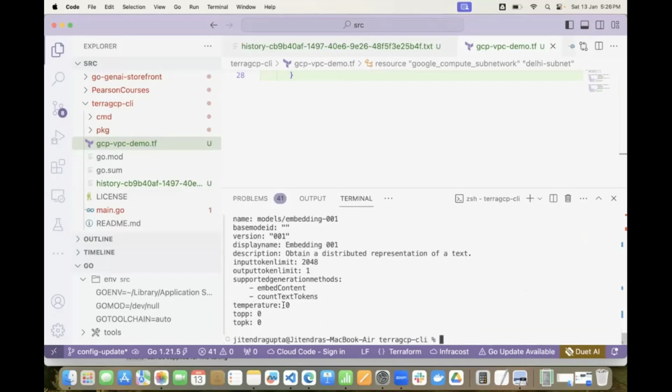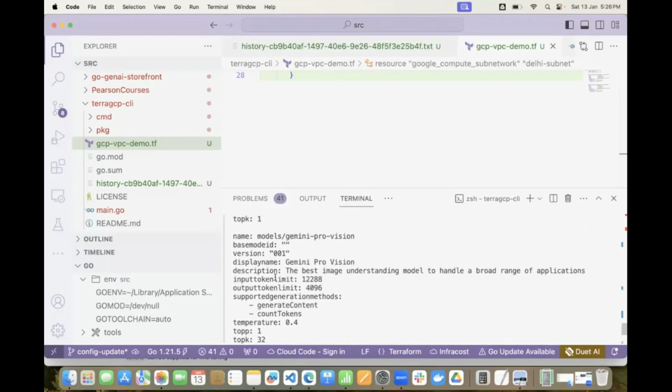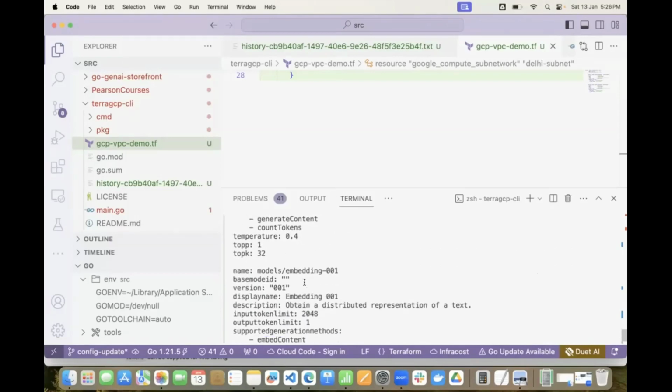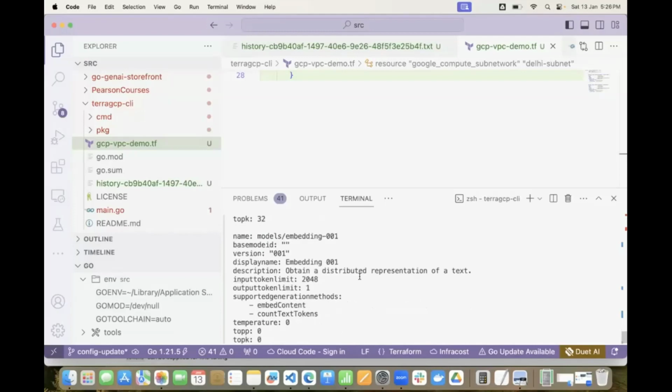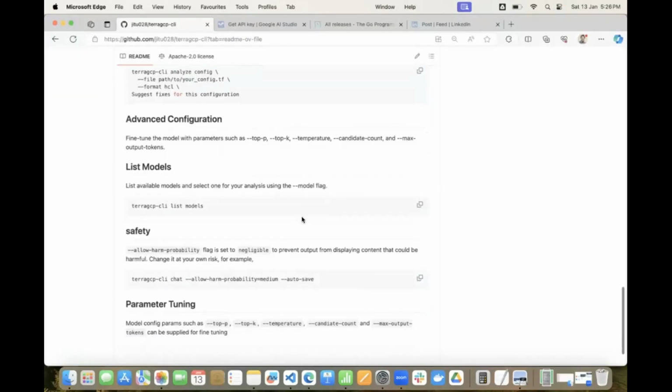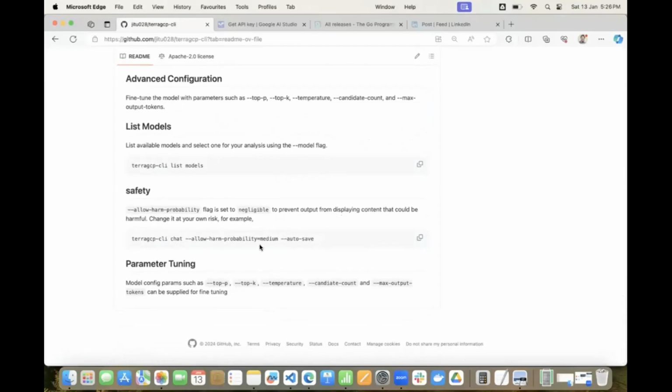Also there is one for Gemini Pro Vision, which is more for working with image files, like if you want to analyze images or find out objects in them. We are not going there. The last one is for the harm probability, which is not really needed in this scenario.